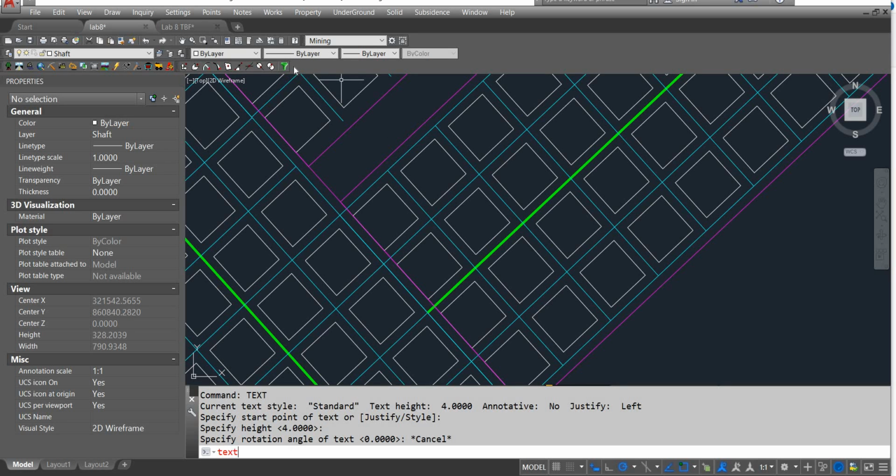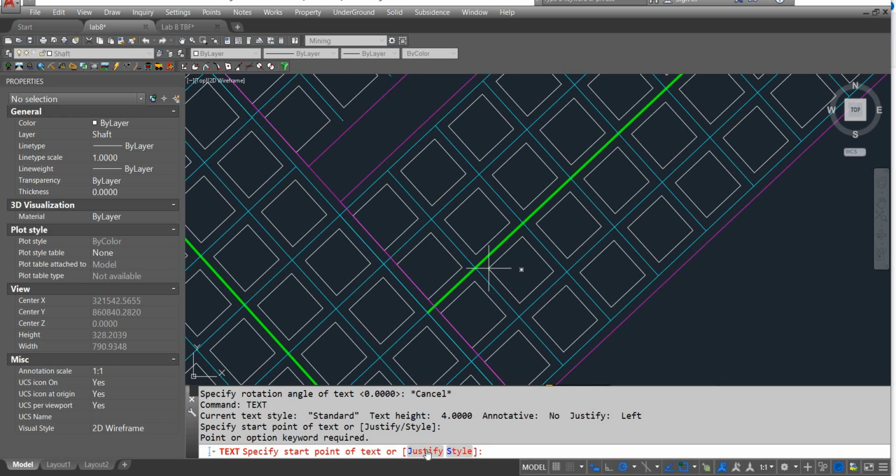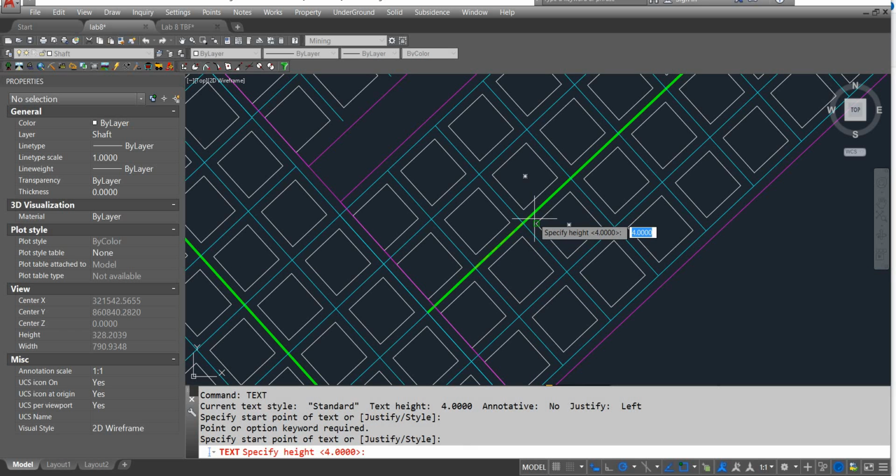Type text again. Click on the intersection point. The size of that, each of these pillars is 50 feet. So if I have 30, it would be good.